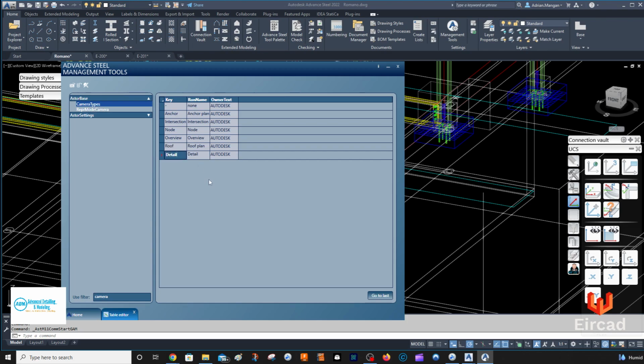Now make sure you have all this backed up right beforehand. And now come in again and paste. And let's change this to elevation. So we're going to do detail, elevation, and then plan.